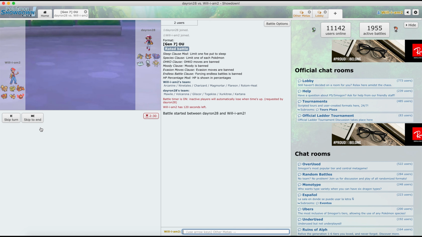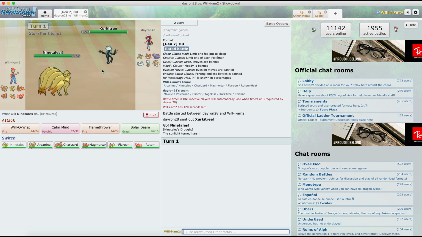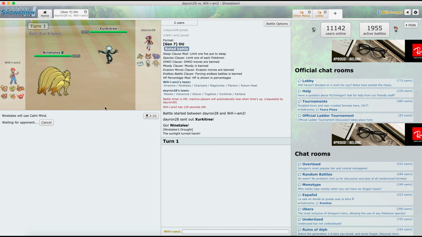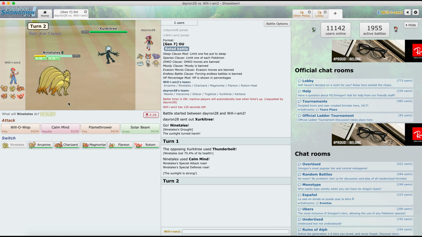So I'm gonna lead with my Ninetales, as he will just lead a Zugtree. And Zugtree got nothing on my Ninetales. I'm about to Calm Mind all day, every day. So I'm gonna go for that. Best thing you can do is go for T-Bolt Choice Specs. And I actually predicted that way, and I shouldn't have. Oh crap. Damn, yo, that did so much, dude.